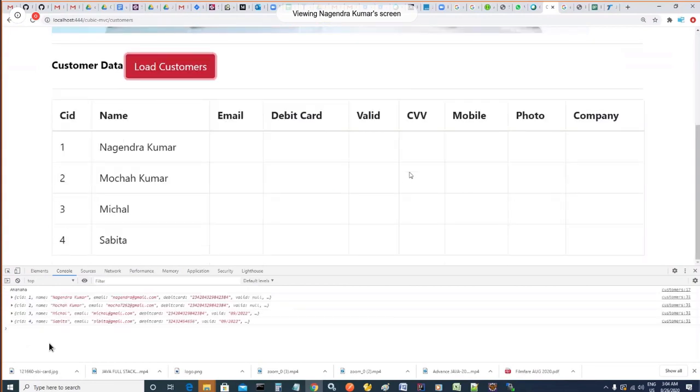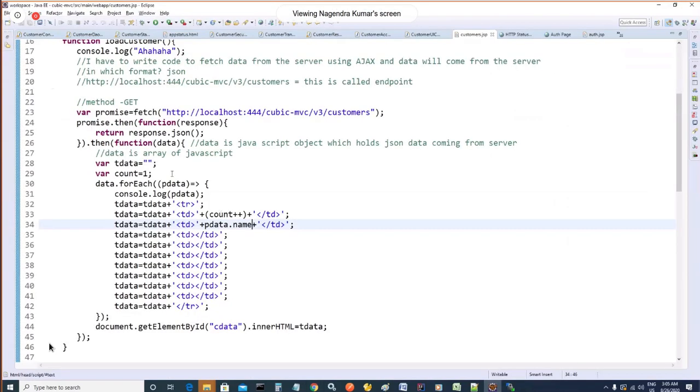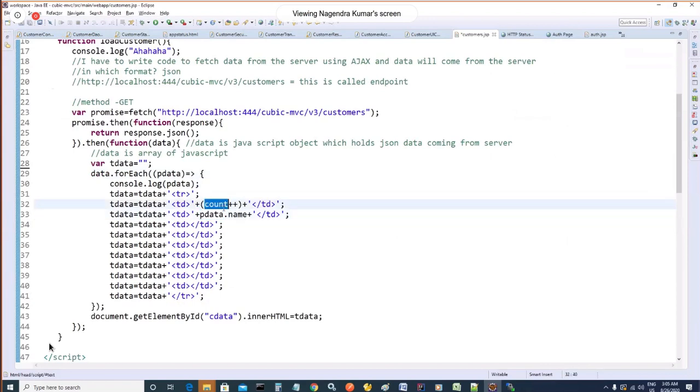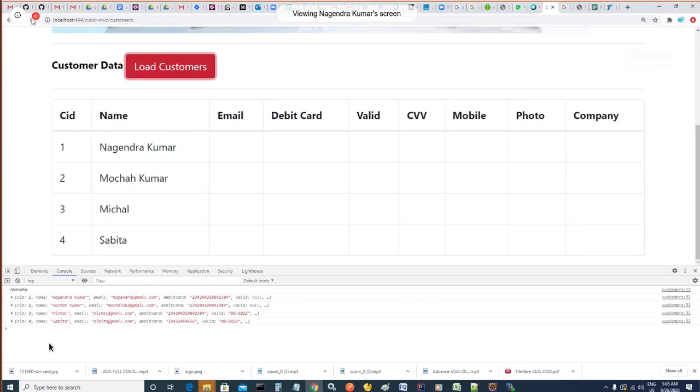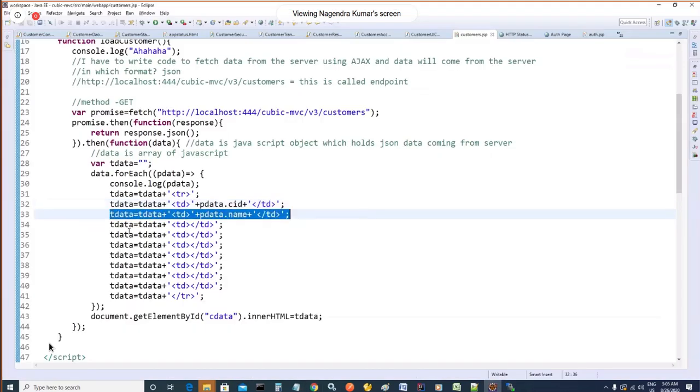Then why are we not using C data for the first column? She's right. She's saying here, as we discussed, we can use CID. You are right, now it's fine. Everywhere we have CID already, so CID is coming, no? That's okay. Now we can use email, right? We can do it fast.